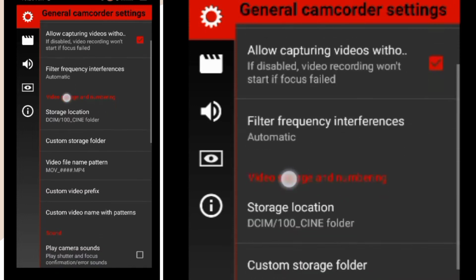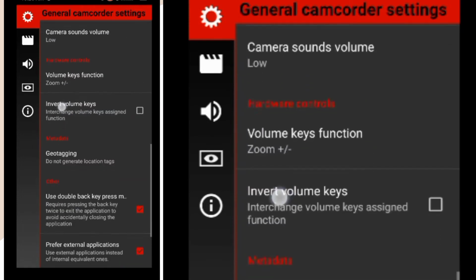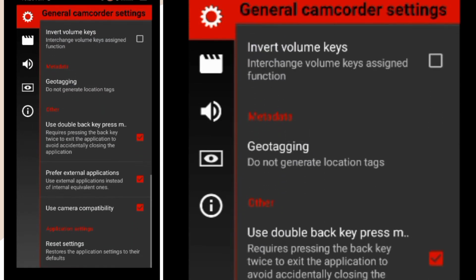Then after that, you come down to use double back key press. Use double back key press means that if you did not enable this while recording, especially when you are holding your phone, you might mistakenly exit the app. So once you enable this, before you can exit the app, you need to press the back button at least twice.